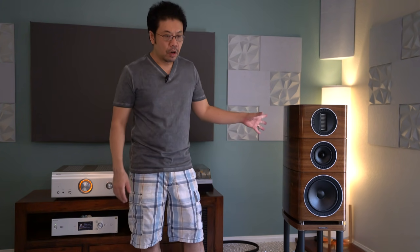So in my opinion, this is a speaker for hobbyists like us, with an end-game speaker kind of feeling, which it actually does, because it stopped me wondering what could get better by upgrading or changing the speakers. This is a speaker that you just go listen and enjoy your music.